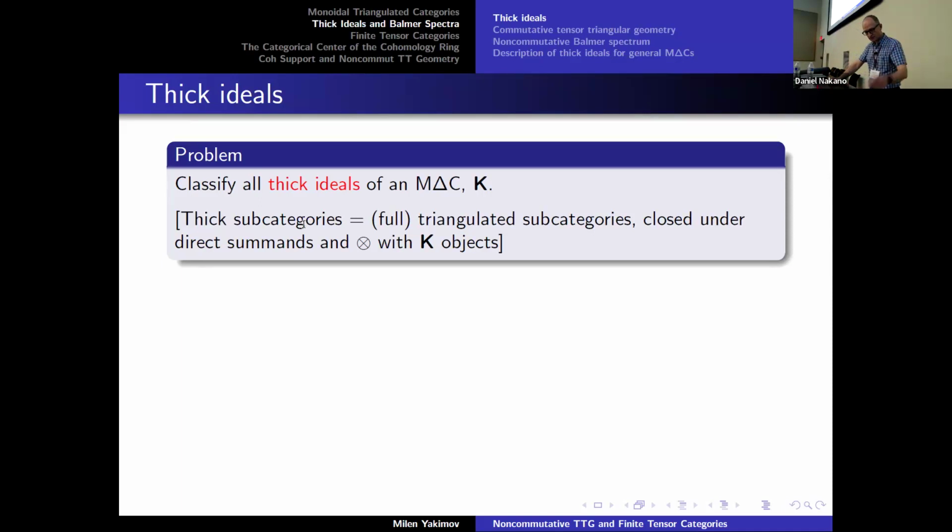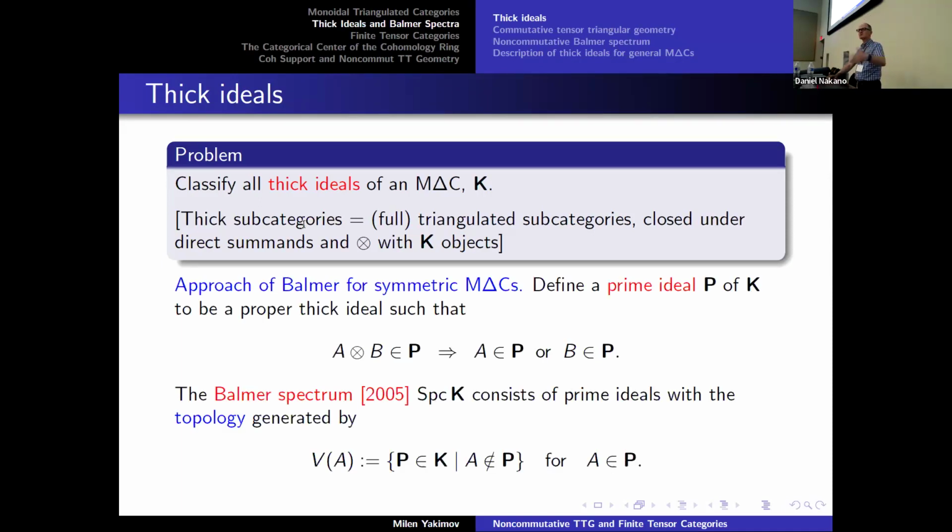And Paul Balmer made a fundamental contribution to this by developing the subject of tensor triangular geometry, which was a way to approach this problem in a unified way instead of on a case-by-case basis. So I will just formulate a few of the building blocks of Paul's theory. There are many different layers of this theory. So first, he associates a topological space to this category. The points are the prime ideals, and the prime thick ideals are simply thick ideals that have the usual commutative primeness property. So if the tensor product of two objects A, B is in P, then at least one of them should be in P.